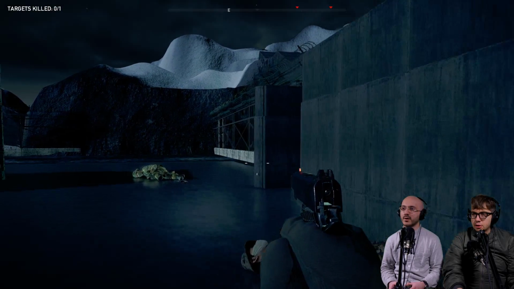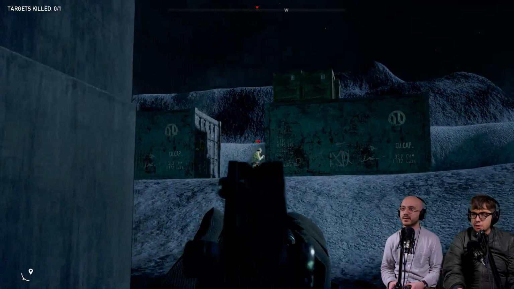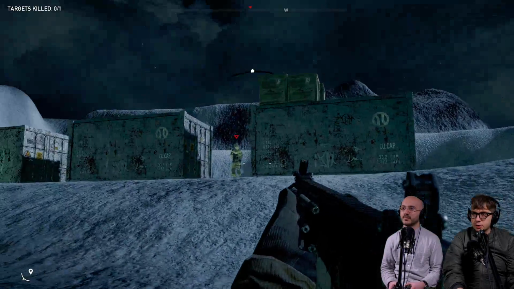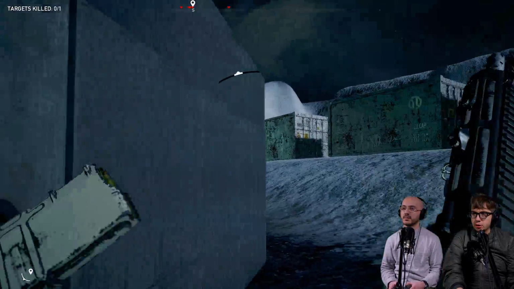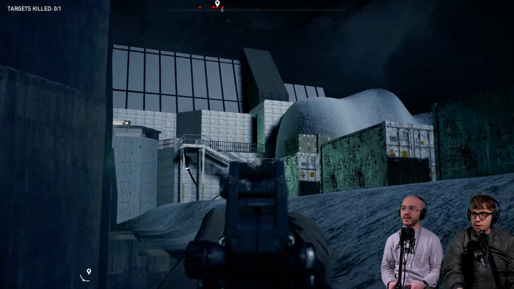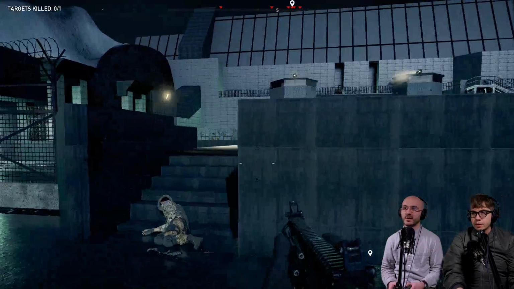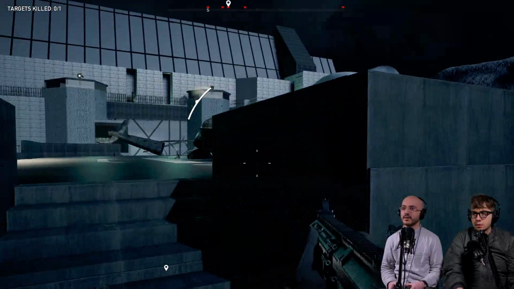Oh man, I got caught. All right, now it's time to get spicy. Oh, he's on alert. Oh my God, this really does look like the nuclear weapons disposal facility at Shadow Moses Island. Are they gonna be all on alert now? Now they all know where I am. That's one thing I don't like about certain systems in this game, where if one guy catches you, they all just happen to know where you are. That's kind of whack, but whatever.